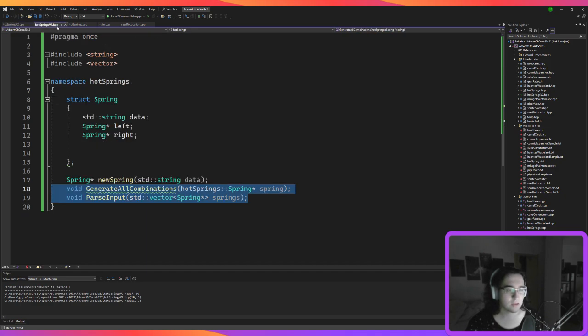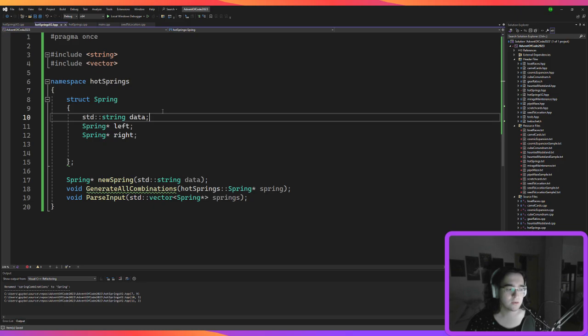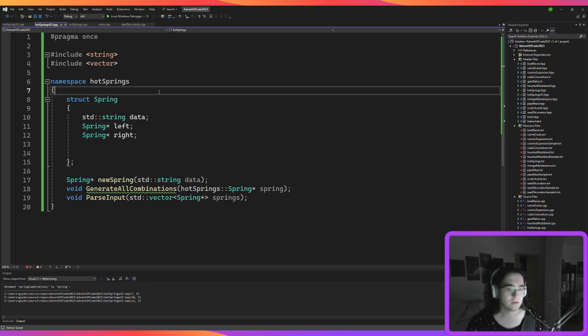Oh, I need to actually also add the amount of broken or invalid springs. So where should I store it?